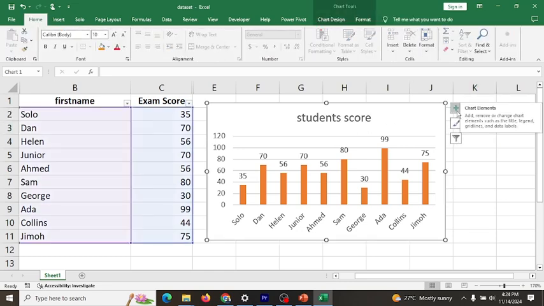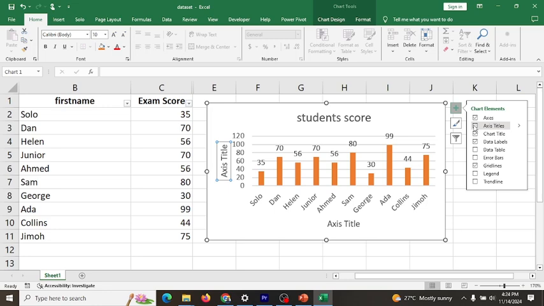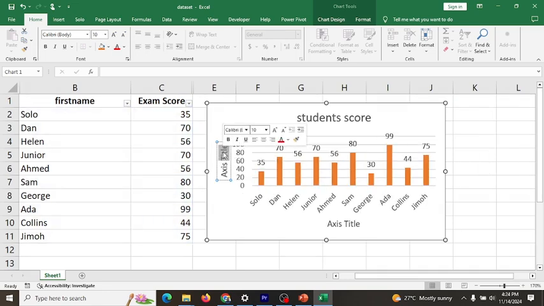So I want the vertical axis and the horizontal axis, they are not showing anything. I want the person I'm giving this report to understand what this vertical axis stands for. So I go to axis title. Both axes should have a title. So I select it now, I double click. Let me delete what is there. Let me just say exam score, according to the data set there.